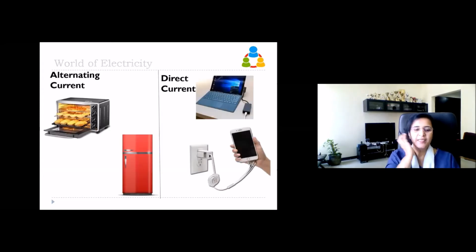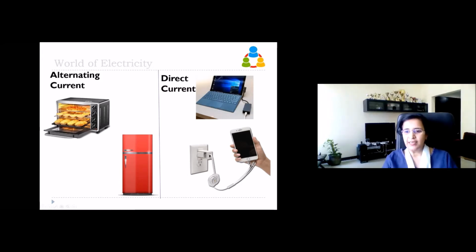Okay, so as I told you, the major equipment in our home works on alternating current. If you see the plug, the 3-pin plug, there is no adapter on it which converts AC to DC. What happens if you connect equipment which requires direct current to alternating current? It will not function, and it will spoil the equipment. So don't do that. We have to always plug in with the right plug for the equipment.